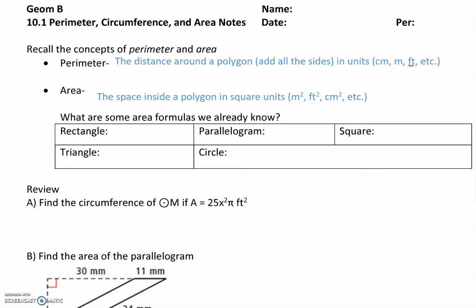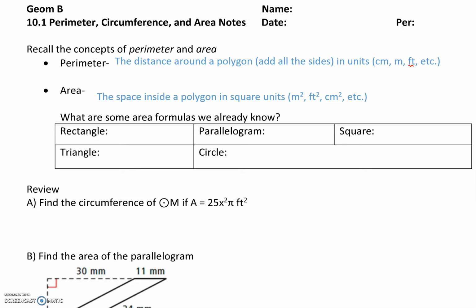All right, so something to keep in mind, units will matter a lot because we need to make sure we understand the difference between perimeter and area and later on surface area and volume. So you want to get used to writing down your units with every answer. If there's no unit given, so it doesn't tell you if it's meters or feet or miles, just use "un" for units. That way you do have something labeled. Okay, so that's something to keep in mind.